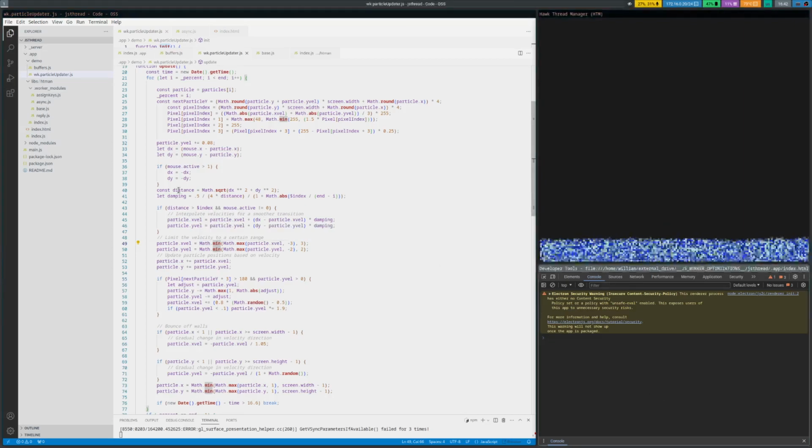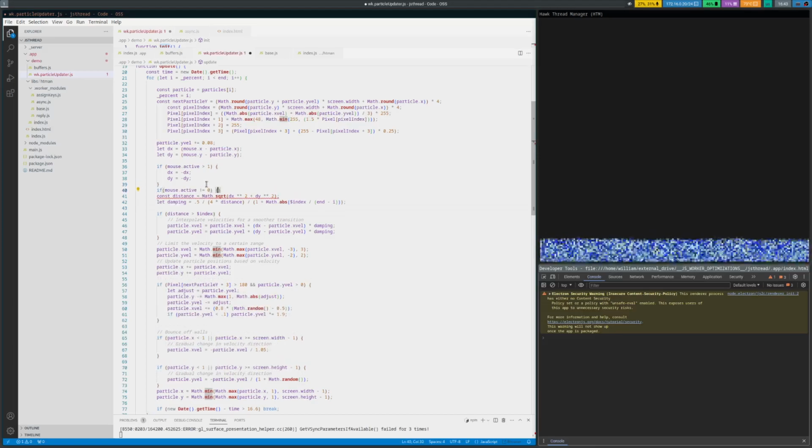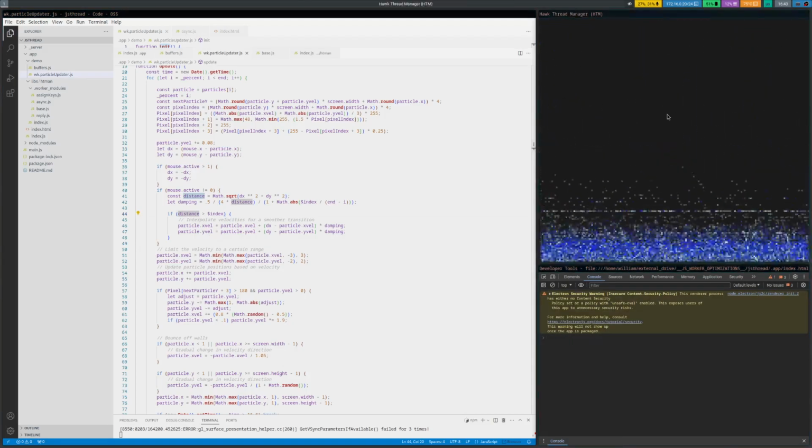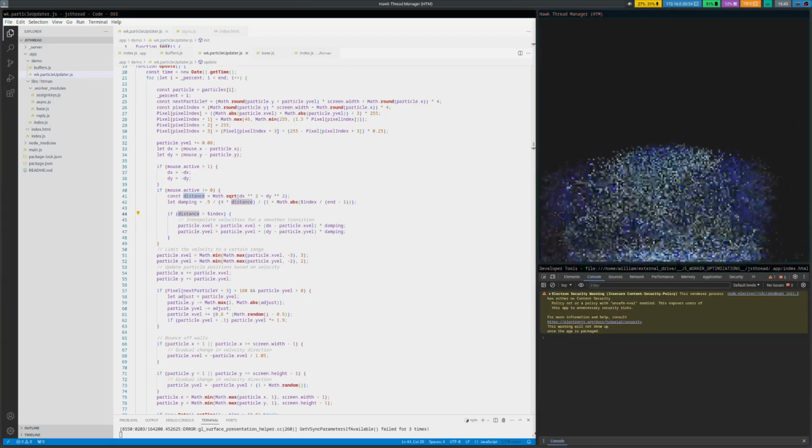Whatever. Anyway, we have our distance here. Matter of fact, I can make this a little bit more optimized as well. Before I break it.